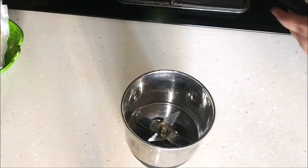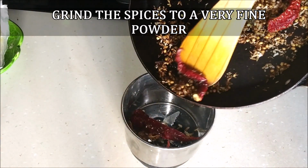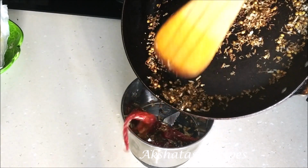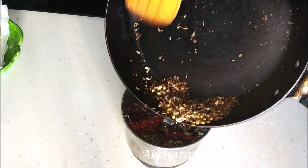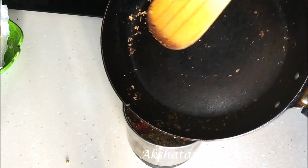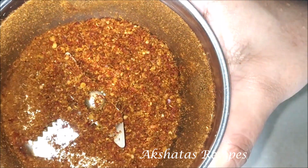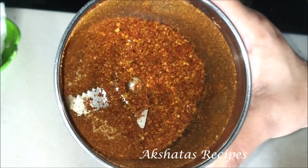Then we're going to transfer it to our mixer jar. Use a dry mixer jar. Ensure that the mixer jar is completely dry, and then we're going to put all these roasted spices into our mixer jar, and we are going to grind this to a very, very fine powder. So our powder should look like this. Now you can set this powder aside in a small bowl, and then we'll continue with the amti.